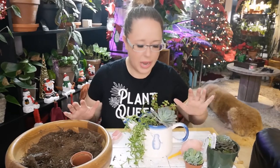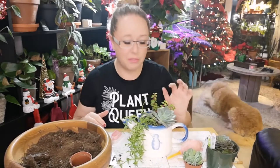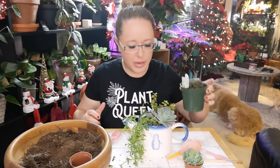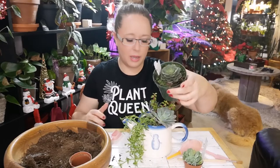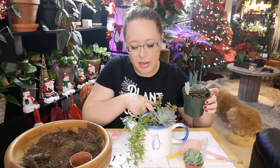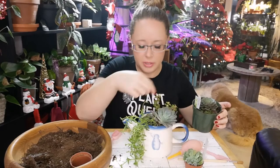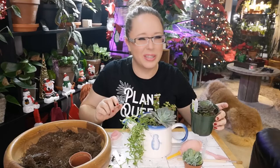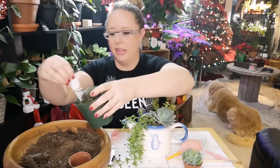Okay, next. I think we can actually fit all three of these in here, so I'm kind of excited about that. So I think the next one that I want to put in is this guy on this side. And I'm going to tuck it in here and then put this little topsy-turvy right in here. That's the plan. Okay.